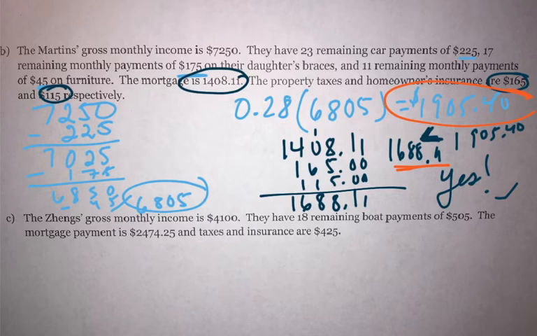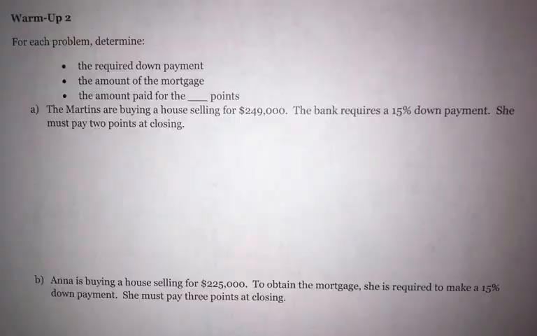And you would find out what percentage that is. But I guess my point is that number right here is the bank's number, the maximum that they think you can afford. Okay, try the next example on your own, and we're going to move on and actually look at the Martins with their actual house that they want to purchase.